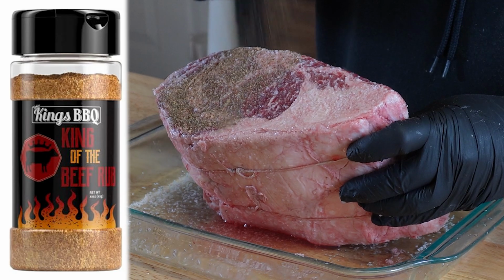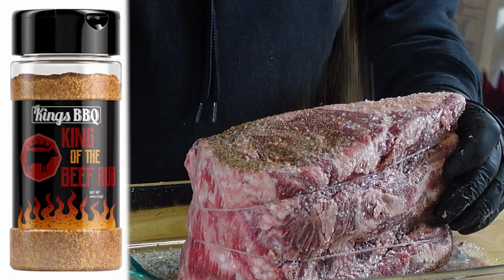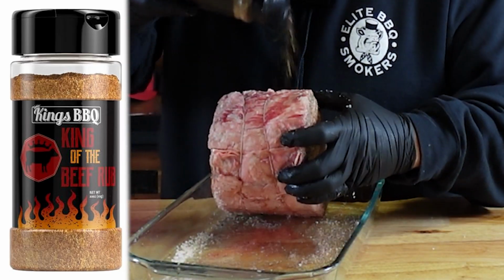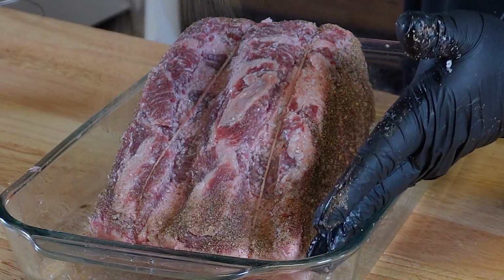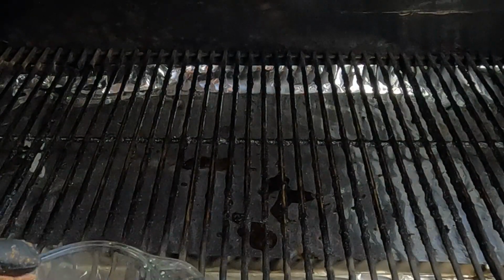So the seasoning I'm using today has got some pepper to it. I wanna get that pepper so I can get a good bark to it. So I'm using King's Barbecue, King of the Beef rub. It's a great rub, used on steaks and everything beef. But when I'm using this for this, I wanna get that black pepper. Once I do that, it gives me a good pepper and salt flavor to it.